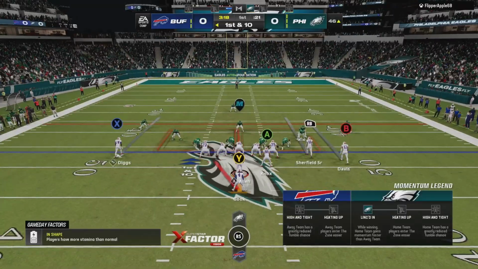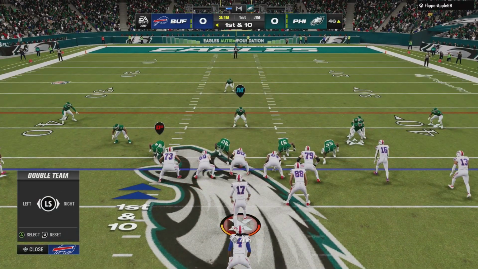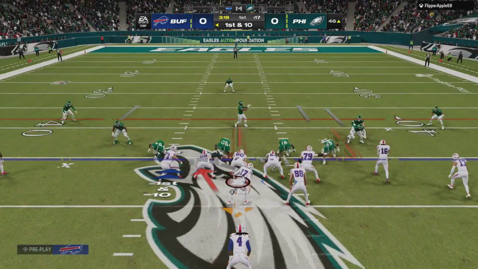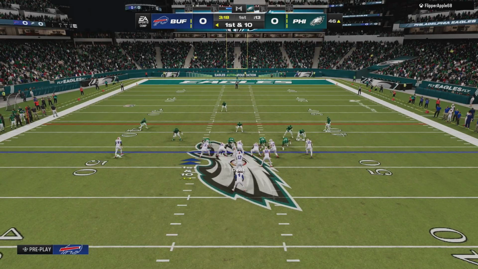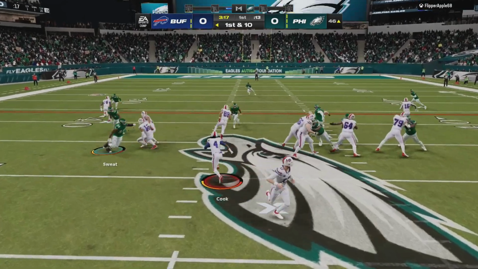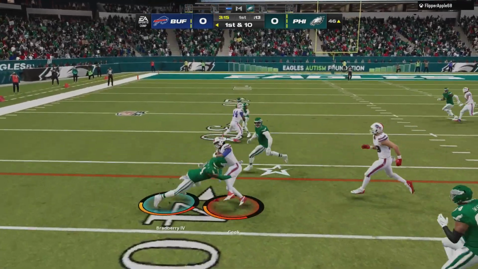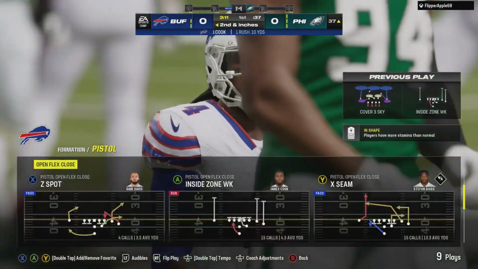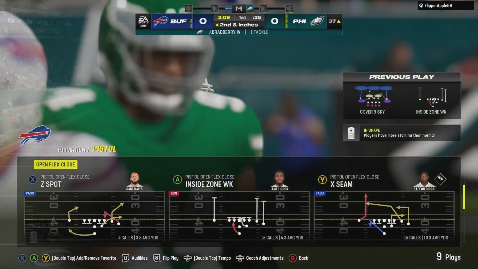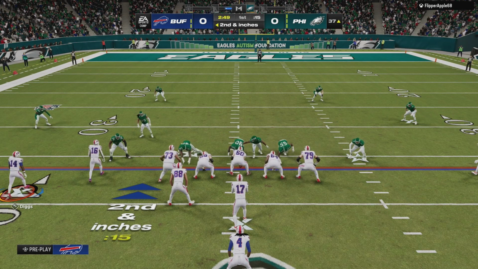I think we can run this the default way to the left. I'm going to go ahead and double team this guy right here. Let's get a motion snap going. Oh, yeah. Oh, my. He's one of the running backs that juke like he has jukebox, 100%. This man can juke.